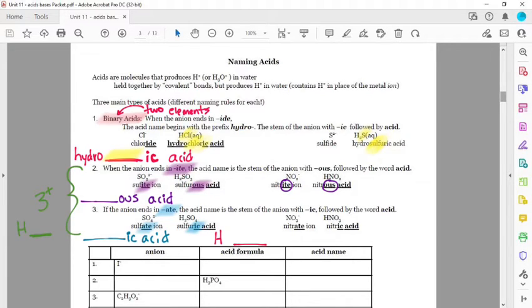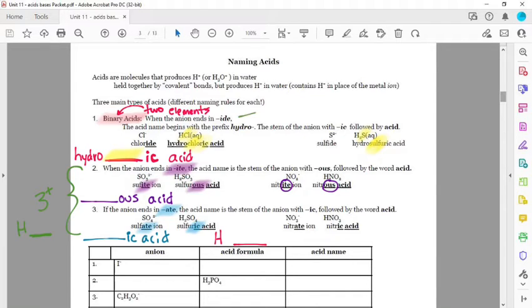So this is kind of the general naming trends we're going to follow, the fill in the blank, making an acid name. I think that can generally help people understand these differences and similarities, but trying to remember which ones are which is sometimes a little bit difficult. So my two general reminders, what we need to decide and remember, is when do we use hydro and when do we use no hydro at the beginning.